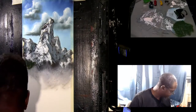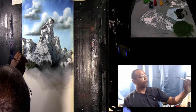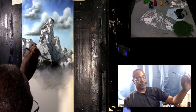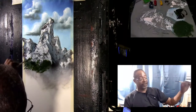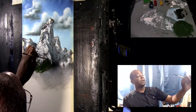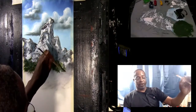Actually, let me put a little glycerin in that, just to moisten it a little bit. It's too dry, because I'm doing wet on dry, not wet on wet. So we'll establish some foothills in here a little bit. Not like you can see all of it, but they're in there. An easy way to do these is to have some kind of stagger up the mountain. Once you get to a certain height, oxygen-wise, the trees get smaller and smaller, so they won't be all the way up there.